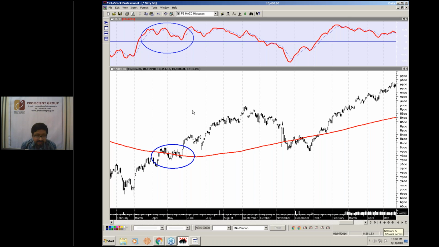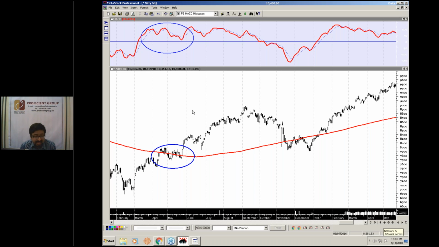And what is a robust trading system? A robust trading system is something which does not change its signal on a regular basis, right? Which can withstand the pullback against the trend and stays in the direction of the trend. So here I am suggesting you decide the trend of the market from the moving averages, but that is not the only indicator. I am suggesting you use two indicators. One is the 200-day moving average and the other is the MACD.